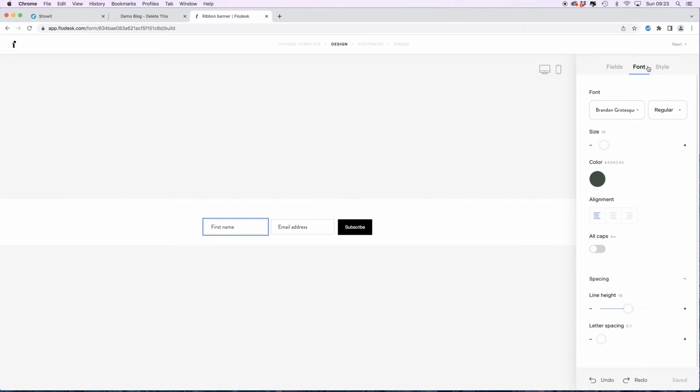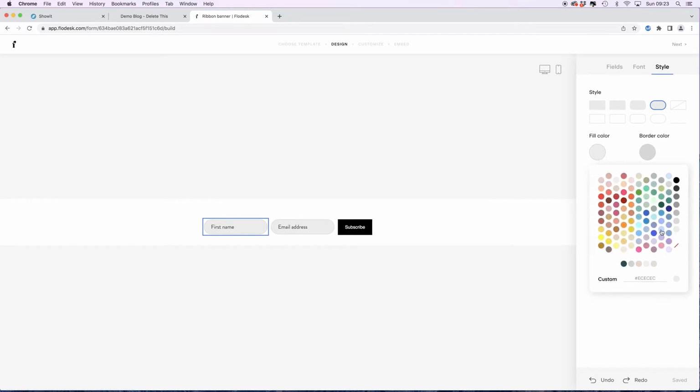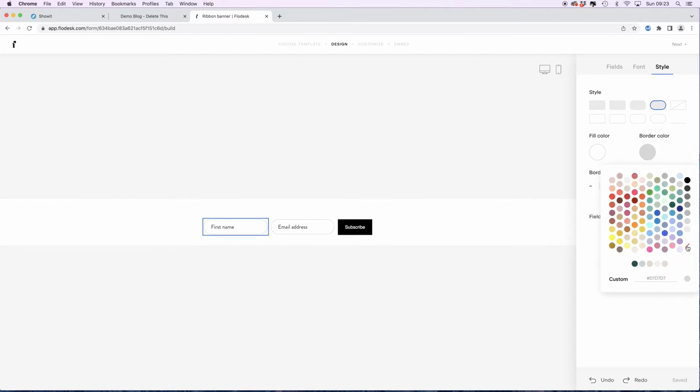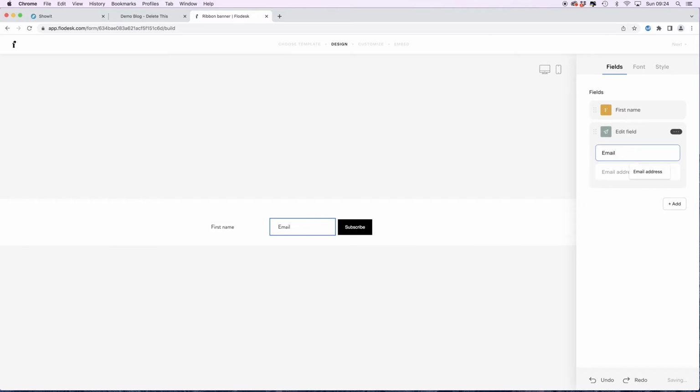And if I switch over here to the third tab, Style, this is where I can style my buttons, which is really characteristic of the Allison Vine template. So I can choose to have them rounded here with a border, or rounded with a solid color and a border. And I believe this is what I'm using. So I'm going to take white as my fill color, and actually no color on the border. So I'm going to take that off. So just for simplicity's sake, if you want to, you can just have email here, which is what I've done in this template. So I'm just going to change that to email.